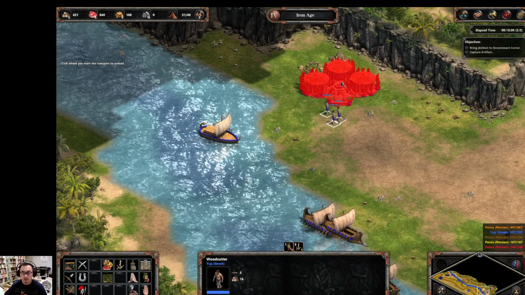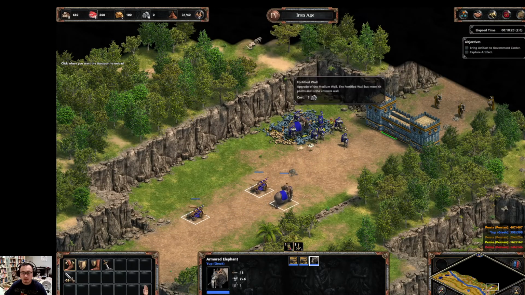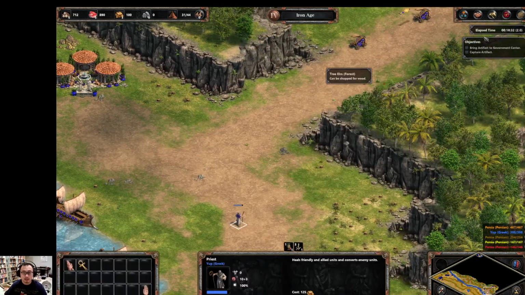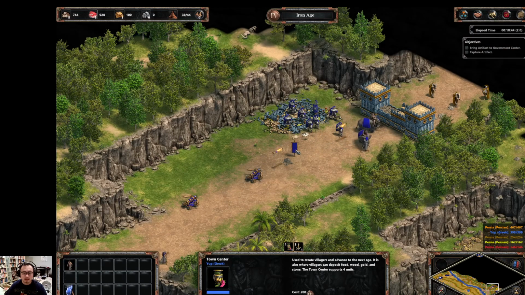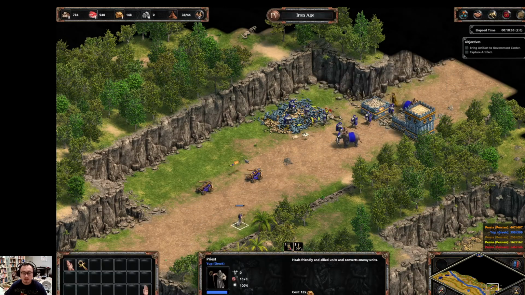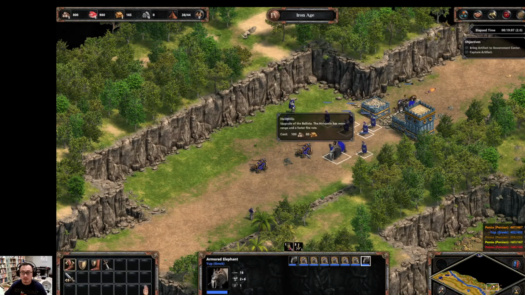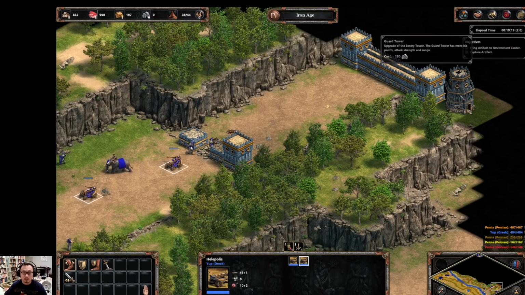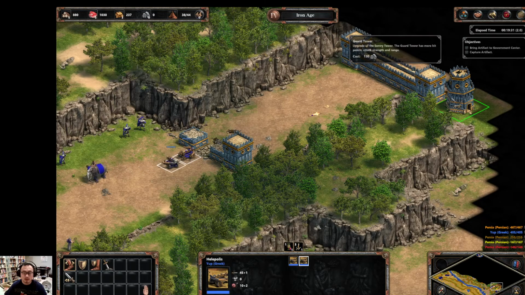Alright, so I'm going to build the town center directly here and use that to mine out this gold. Not sure where my other elephant is. I had 2, I thought. Yeah, there we go. It's right there. It's actually right in front of me. And we'll go ahead and convert one of these guys. Okay, I guess not. That's unfortunate. But no big deal. So we'll go ahead here and destroy this tower.